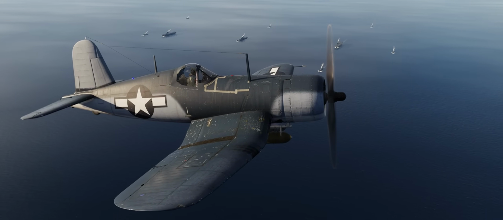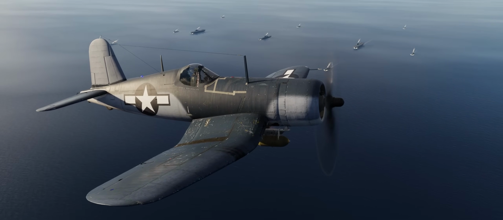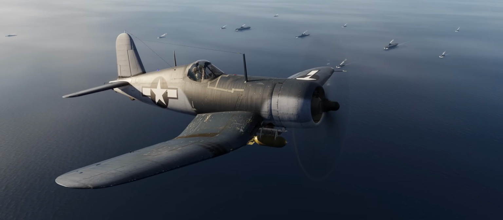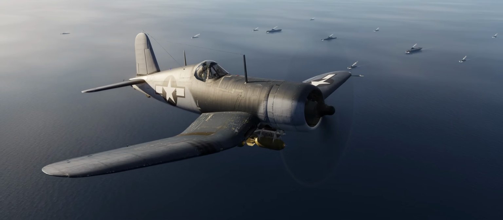To get the most out of the R2800, they really needed a very big prop, and that would normally have meant very long landing gear, but long struts and carrier landings don't mix all that well. So the inverted gull wing let them keep the gear short while still clearing the prop.